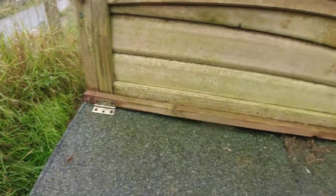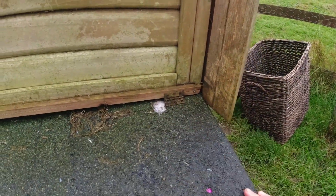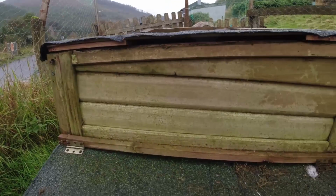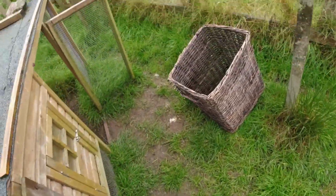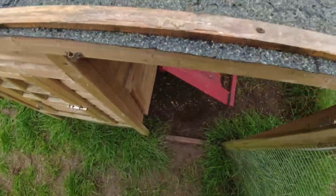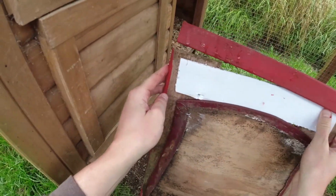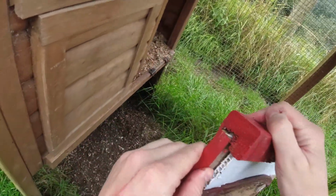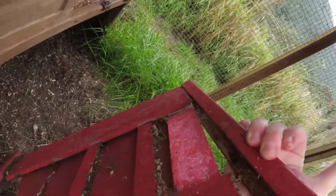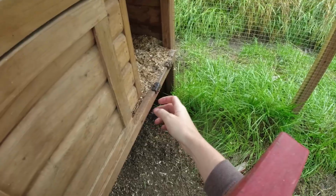Okay, so I'm just doing a bit of maintenance on the chicken coop, really. Those screws need to be tightened up. That was a bit split, but it's holding on. Is it wet in there? No, it looks pretty dry. That's okay. And then this ramp here has come loose, so that will need to be secured in place, possibly like that. I can take those screws, let me see, and then we'll have to attach it in there.